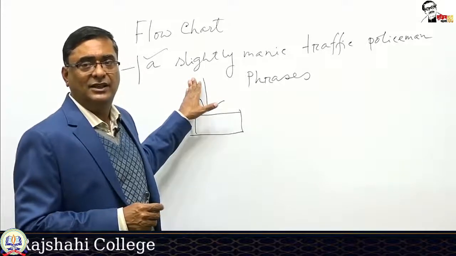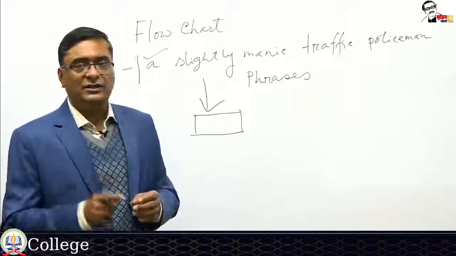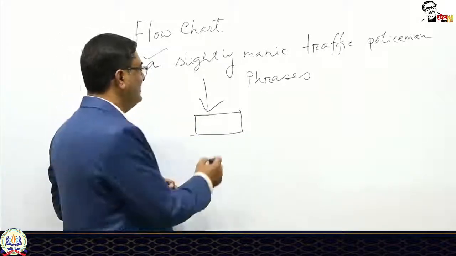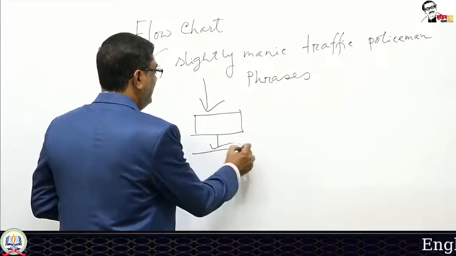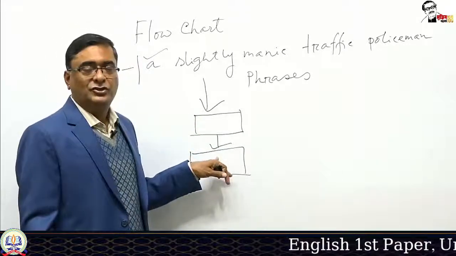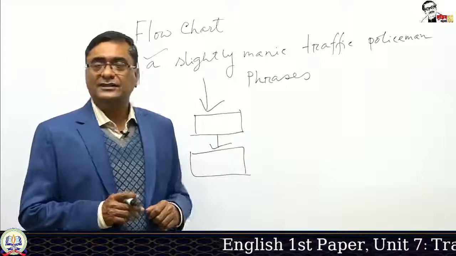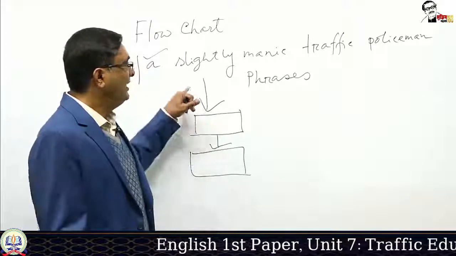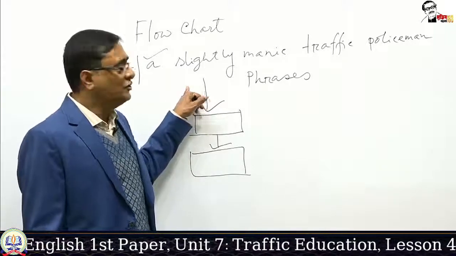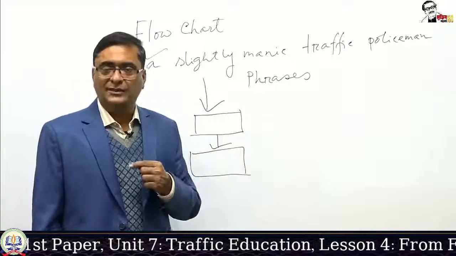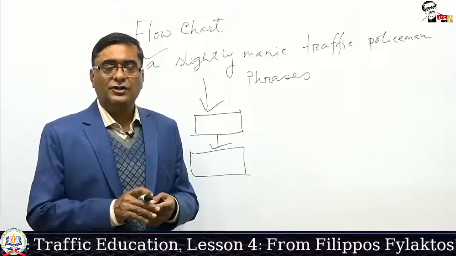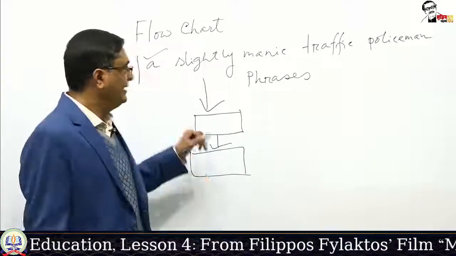So these are the things you have to remember when you write a flowchart. There is one more thing, that in a flowchart, you have to use a box like this. Now, there is a tendency among the students that some of them use boxes in this manner. So how many boxes do you have to prepare? You have to prepare 6 boxes. Why 6 boxes? Because in the first box, you have to use the example that we will give in the question paper. So there will be 6 boxes, 1 example given by us and 5 answers or 5 phrases prepared by you.